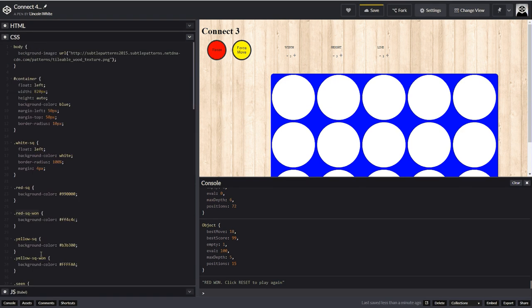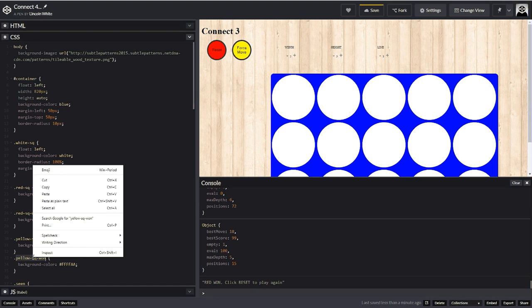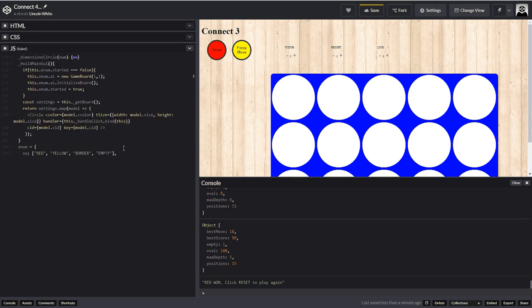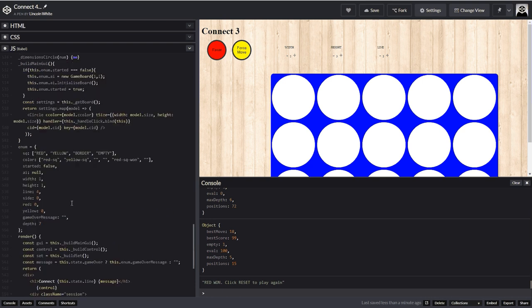Where is yellow? So even though on my board I've got red, yellow border, because the game is finished, I can change them boards to even 1,000,000 or 1,000, and the only way we're going to start it again is by resetting. So it doesn't matter what I change it to at this stage.